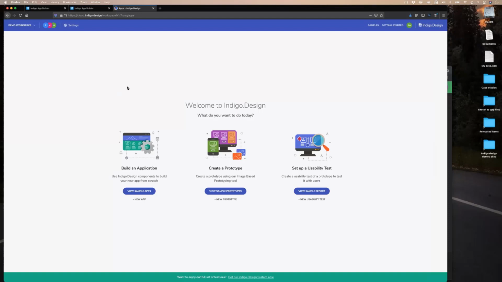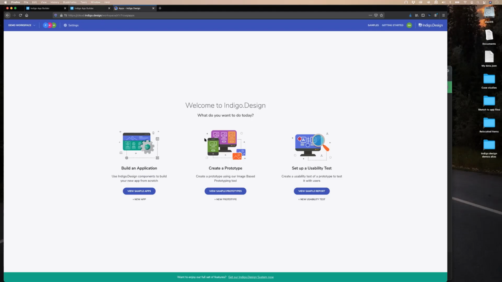For people who have not been following up with us or not part of our public preview, what I'm going to do is take the first 5 or 6 minutes, just trying to do a level set in terms of what App Builder really has to offer. But as Jason already pointed out, the Indigo.Design is a digital design platform, and the App Builder is the newest member of this family.